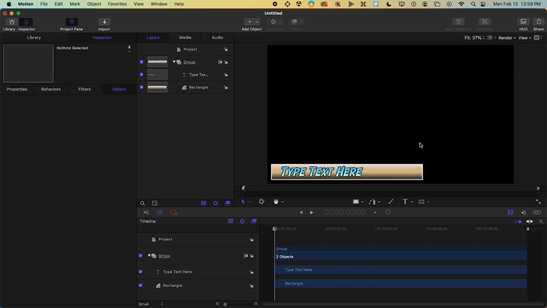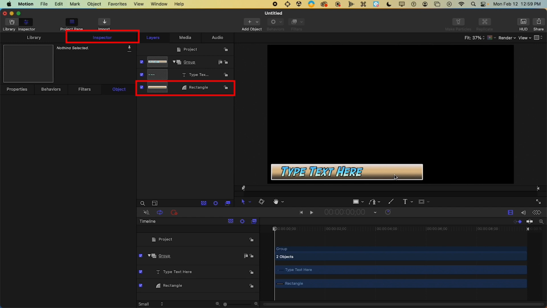Nice. Once you have this set to something that you really think looks good, this is the time where we are going to animate it. So to do that, we're going to do some keyframing. Keyframing is essentially an animation technique where, instead of creating a frame-by-frame animation, we are telling the program that our object should be at a certain point in time with a set of properties. And then at a later keyframe at a different time, it will have a different set of properties.